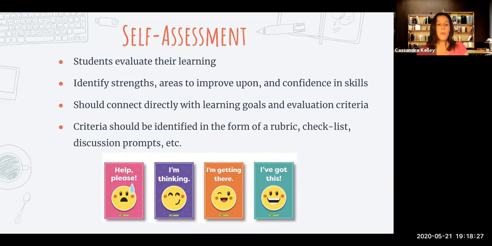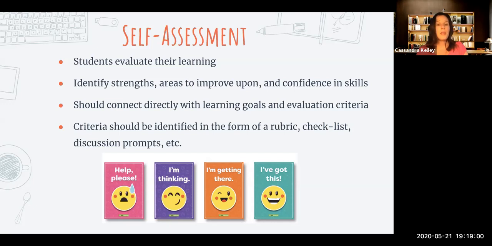A lot of teachers will make rubrics or a checklist, maybe give them some pointers of things to talk about if they're having a small conference-type debrief with the teacher where they're answering some different prompts. On the bottom, you can see there are some different types of cards and things students can fill out with emojis. Since we're talking about young students, they love the emojis or happy faces, and being able to circle or color them in and gauge where they feel they are.